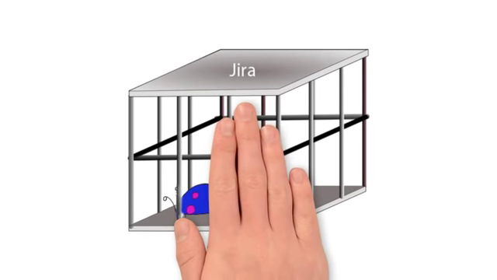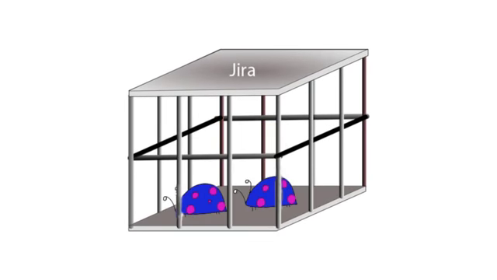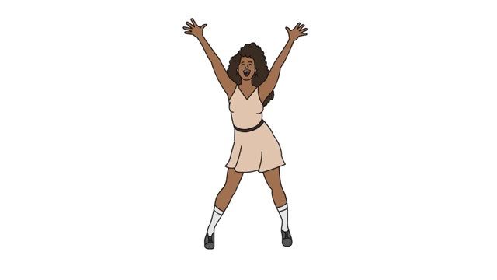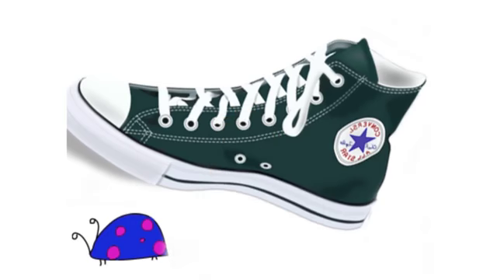So as we're testing, we start to find bugs, and what we'll do is report them into a bug tracking system, which is then assigned to a developer. They'll go in and fix the bug, fix the issue, and assign it back to us. This is called a bug lifecycle.